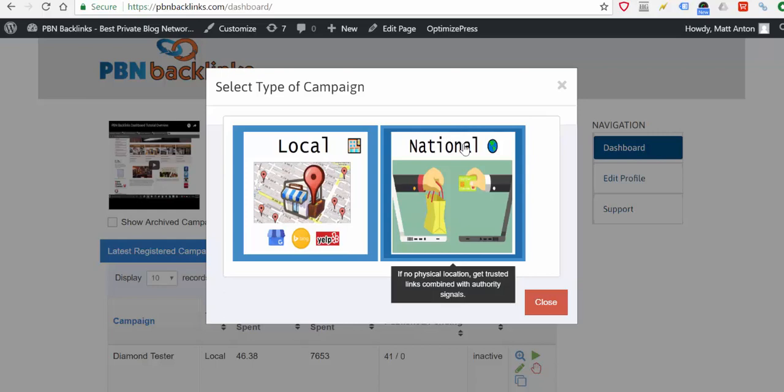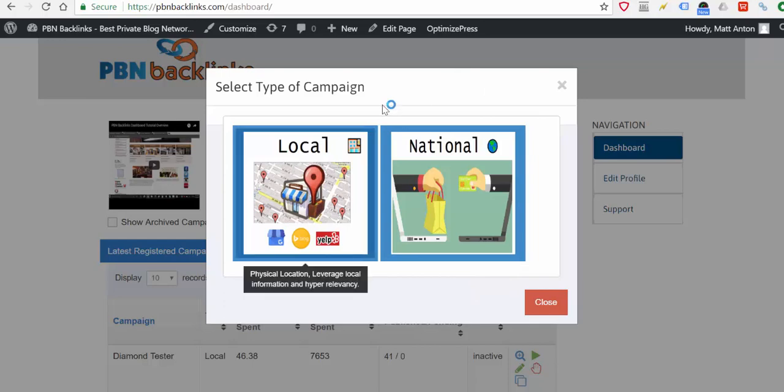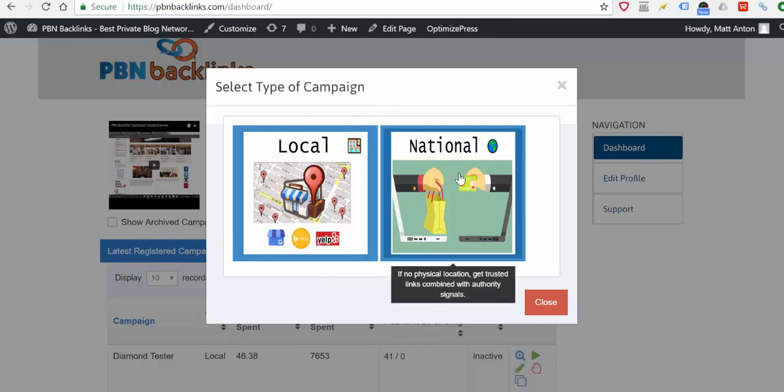But if you do not have a Google My Business listing, it's literally 100% a virtual business with no Google My Business, no Yelp, things like that, you are going to select national. The only major difference is that with local, there's more options for inputs, and we're going to use that to create hyper local relevancy for your posts. And for national, we're going to use whatever information you can arm us with to make the post more relevant, not only to your specific business, but also to your vertical as well.